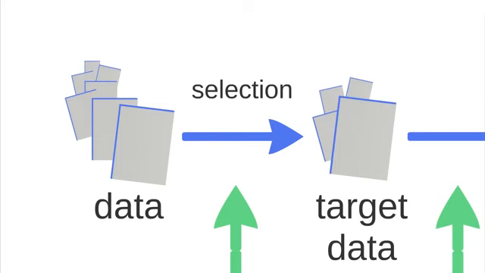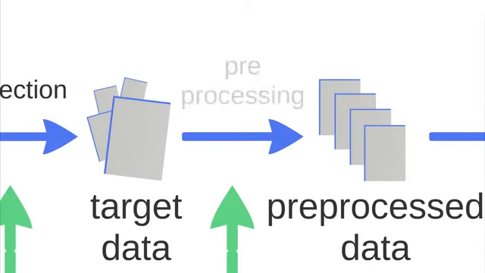Suppose we have lots of information about a certain phenomenon and we want to derive some knowledge about this. In this case, sometimes we have data that is not useful, or data that is not ready to be used or is in a different format. This very basic processing that we have to do is called selection. Then we get from data to the target data. With this target data, we can do a pre-processing of this target data.